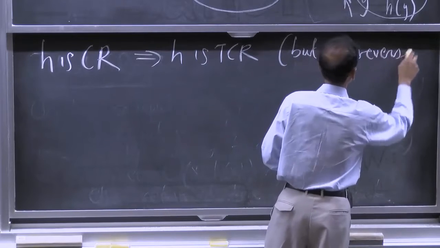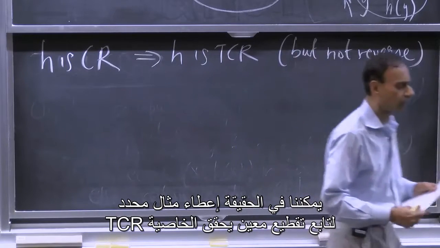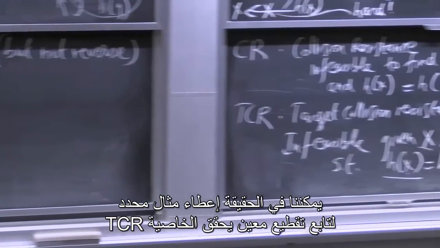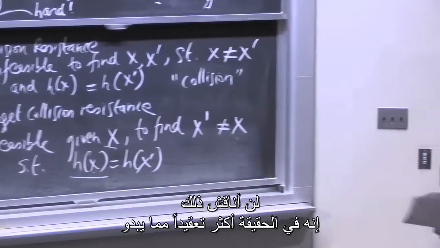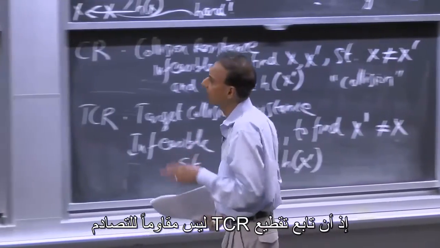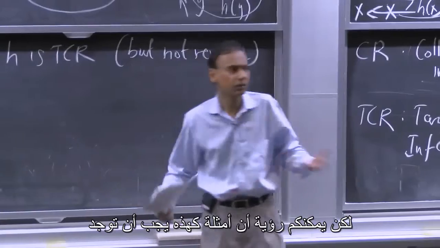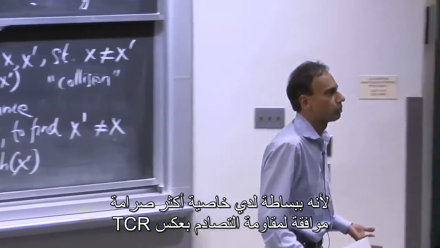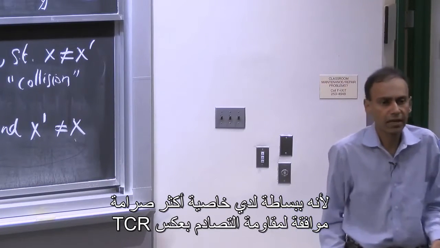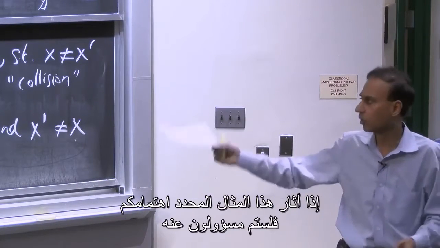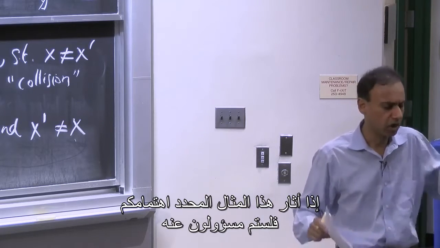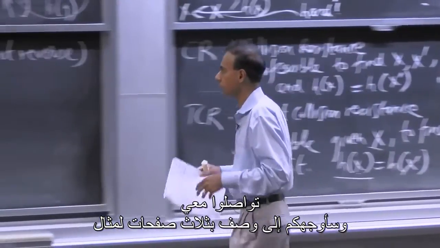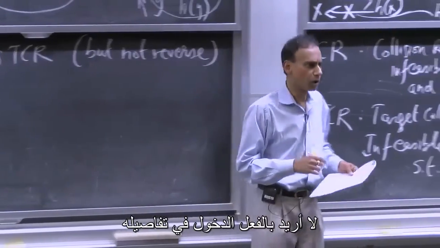You can actually give a concrete example of a particular hash function that is TCR. I'm not going to go there. It's actually a little more involved than you might think, where a TCR hash function is not collision resistant. But you can see that examples such as these should exist simply because collision resistance is a more stringent property as opposed to TCR, right? If you're interested in that particular example, you're not responsible for it, get in touch with me and I'll point you to a 3-page description of an example. So I didn't really want to go in there.